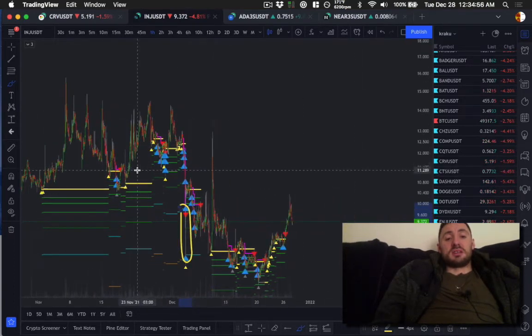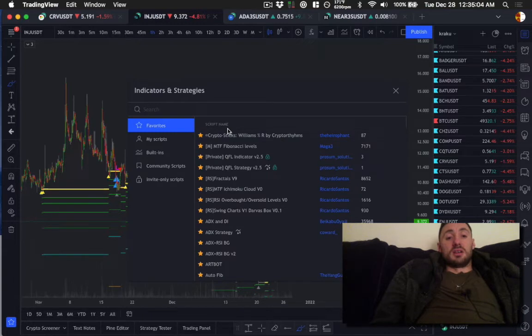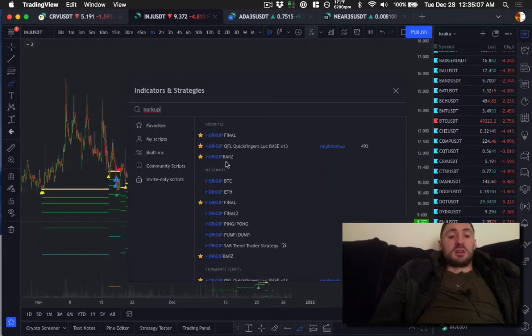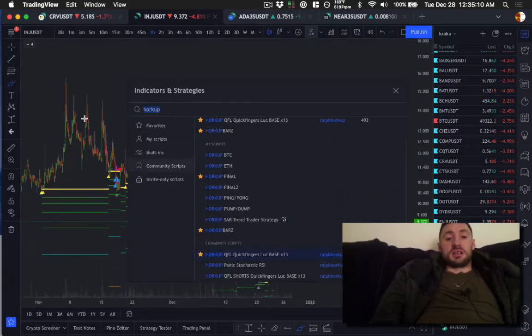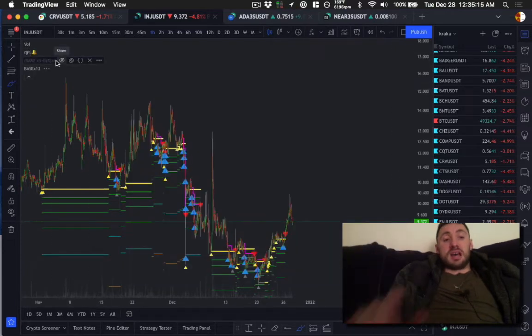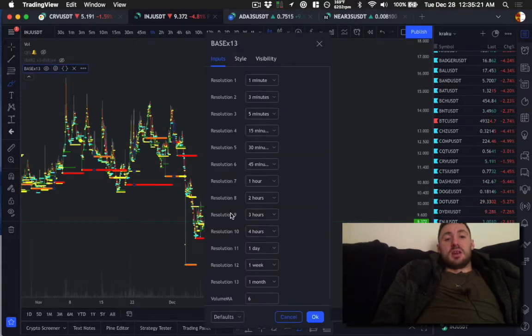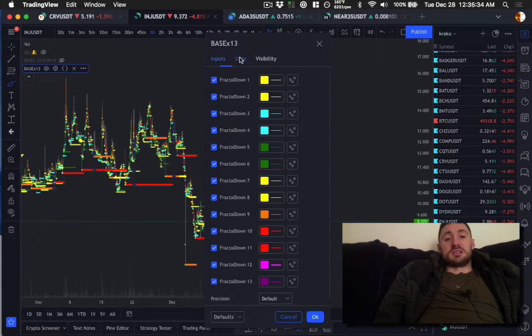And so if you can measure these Vs out, use an indicator that's a Q. The one that I'm doing is the Horkup one. This is something really cool, I'll show you this, this is actually really awesome. Because I like baselines, those are cool. But if you really just need to see the 4 hour, 3 hour, 2 hour, 1 hour, and 45 minute, so between 6 and 9, check this out.